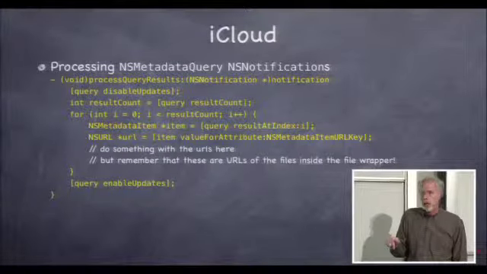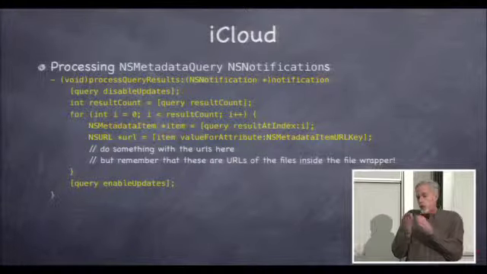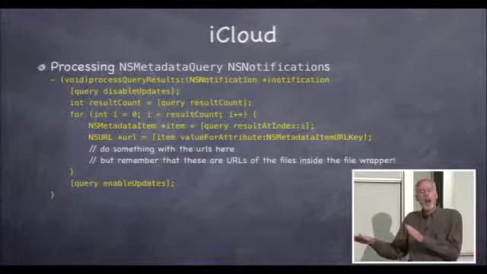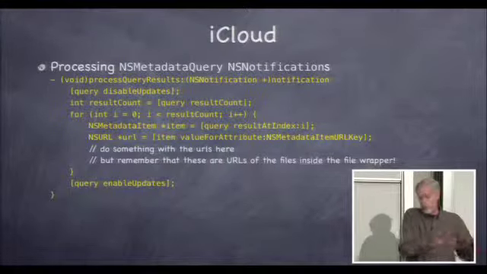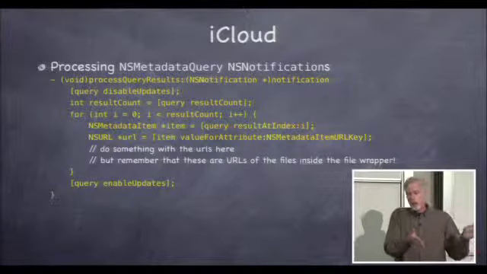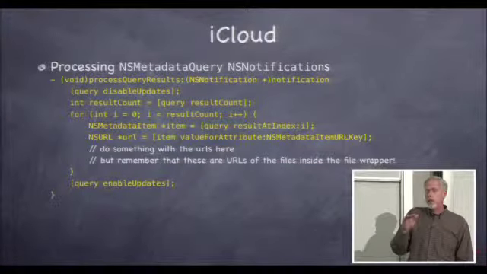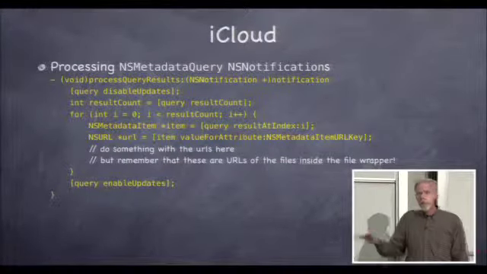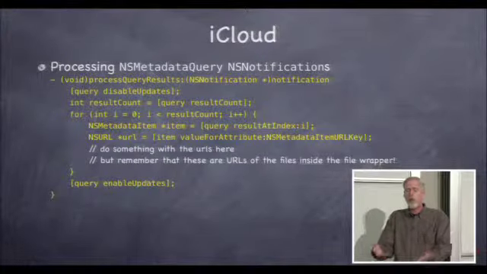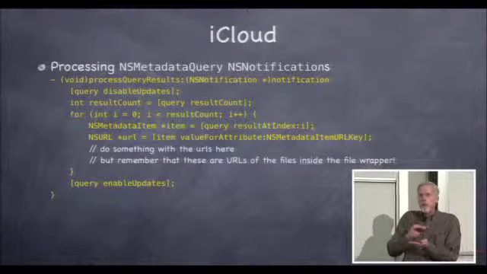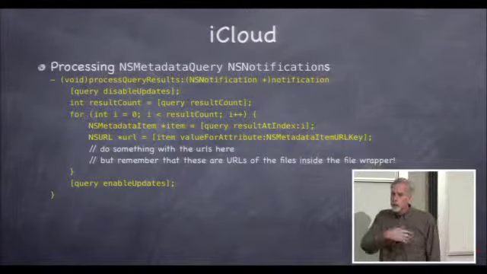So you are going to get URLs of the things inside your file wrapper here, which can be quite confusing. What you're going to want to do then is have some code that strips off all the stuff past the end of the document name. It's easy to find the document name because you're just going to build your iCloud documents URL and then add the name of the file. That's the package. You also are going to have to unique these, because there might be 4 or 5 files in a typical document wrapper, and you don't want to process that document 4 or 5 times. If 5 files come back in the query for that document, you just want to process the document once. We'll show that in the demo.